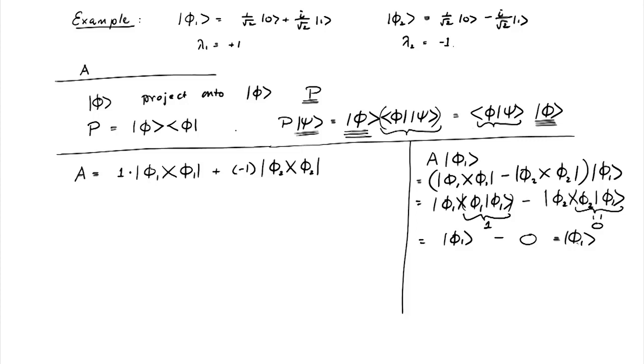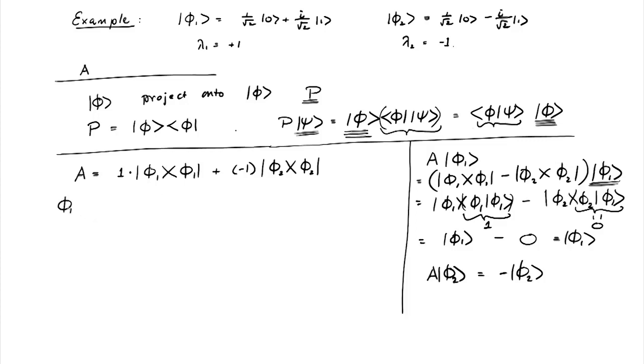And so here we are using the fact that these phi i's were orthogonal to each other, and so when you project, you'll actually project only onto phi 1 and not on any of the others. And so you pick up lambda 1 here. Okay, similarly, if you were to look at A times phi 2, you'd get minus phi 2, right? Because you had a minus here, and that's the only piece that would give you a non-zero contribution. Okay, so let's go ahead and figure out now what this really is in this case.